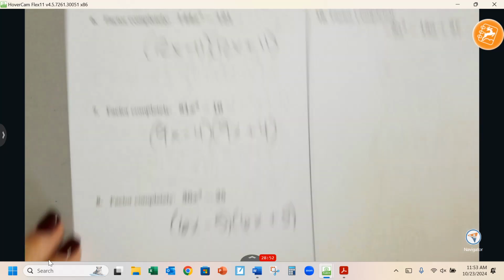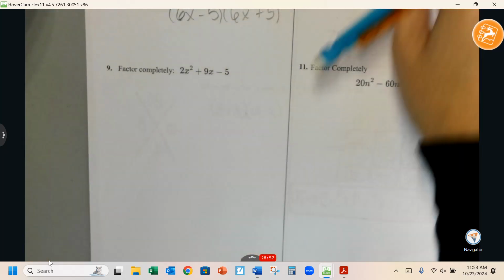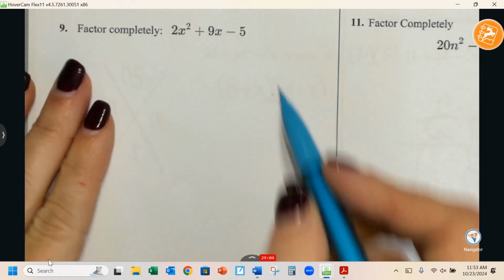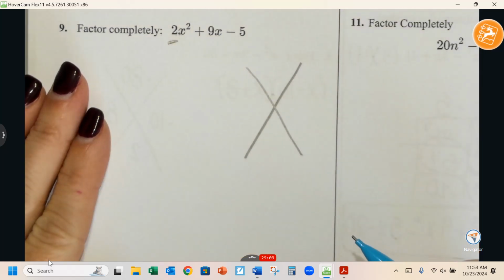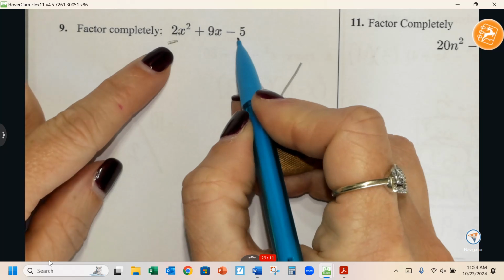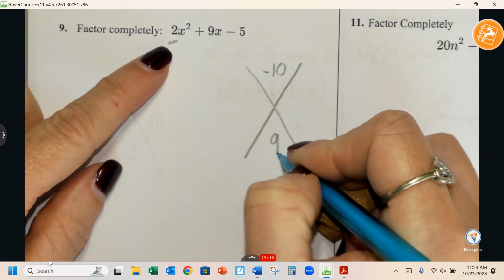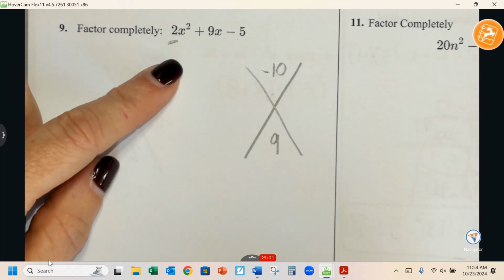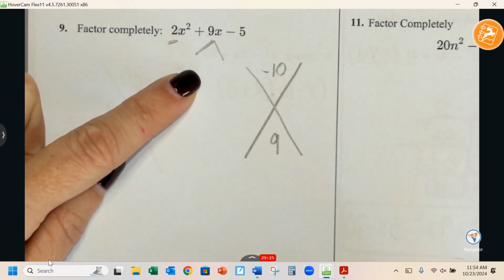All right, guys. Let's do a couple more together, the more difficult factoring ones, so you feel comfortable with that. The number 9. There's a number here, so I can still do this x, but I just have to remember to multiply those. So the factors of -10 that will add to give me 9. And the purpose of doing it on one like this is so I can figure out what this used to be to factor by grouping.